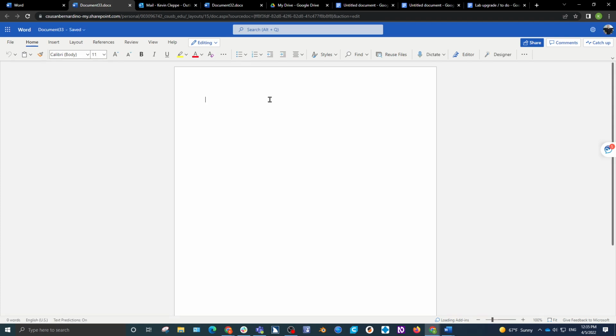We want to look for an option that says Dictate in the ribbon. So we go ahead and click on Dictate once. And at the bottom of our screen, we have our dictation options, comma, and when the microphone icon is red, comma, that means it is listening for our dictation and editing commands. Period.